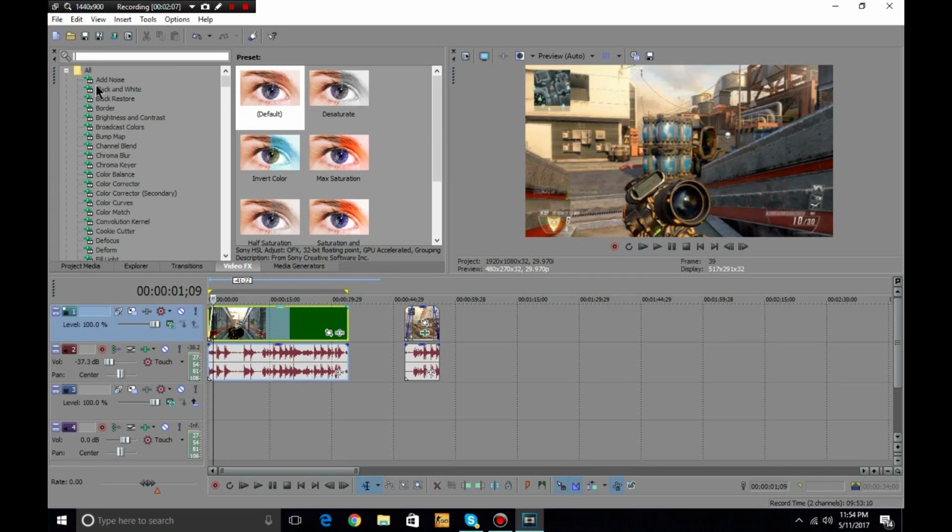The effect starts with an H, so you're going to scroll down. H as in Harry Potter, you know, circle glasses guy. You're a wizard, Harry. So you want to scroll down until you see the HSL effect, the one that's highlighted right here. Click it, and then all these are going to pop up. I already clicked it, which is why they were already up there. After you click this, you take the default and drag it onto your clip.